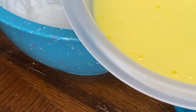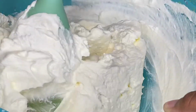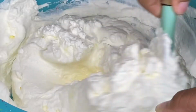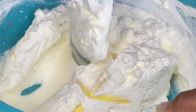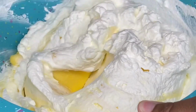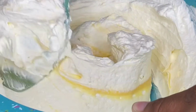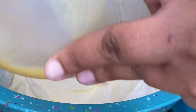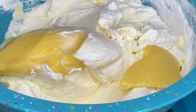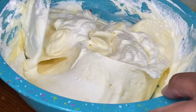And now I'm just going to take my set pudding mixture and start to fold this into the whipped cream. This is going to give us the light, fluffy, airy texture of the Magnolia banana pudding. You're going to continue to fold in your pudding until it's all combined into the whipped cream. You don't want to just stir it because you're going to end up stirring out all of the air that we just worked so hard to incorporate into the whipped cream. You want to keep it nice and whipped and fluffy.